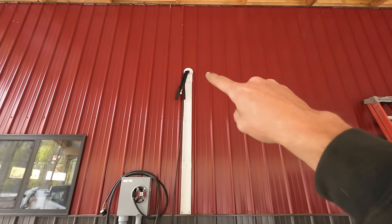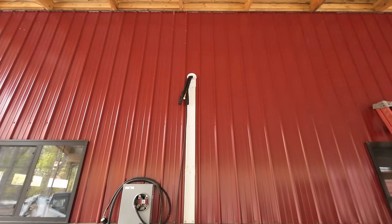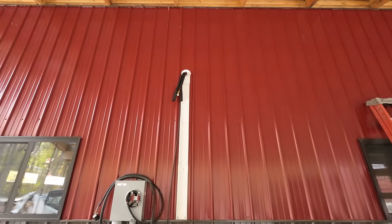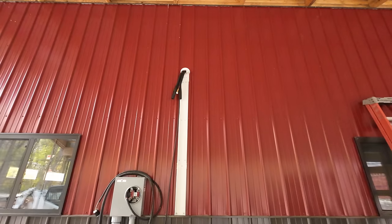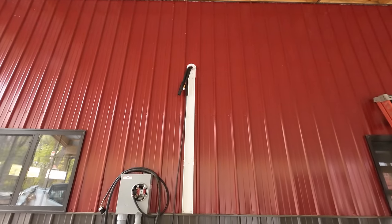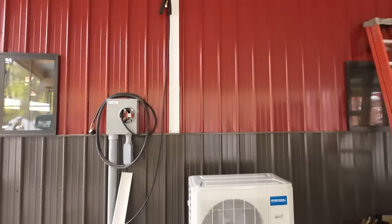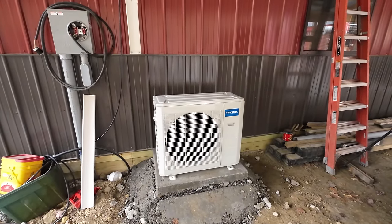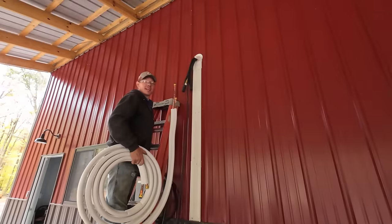I stuffed the bore hole where we drilled through the wall. I stuffed that full of fiberglass insulation, packed it in there nice and tight so we won't be getting any drafts through that way at all. We just need to connect our drain hose and then the line set to the other end of the line set and then run it down here and tie it into the heat pump and pretty much we'll be almost done.